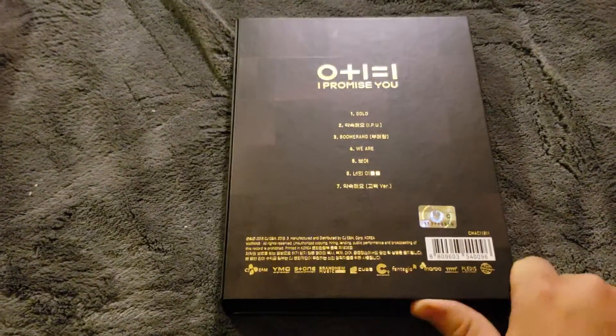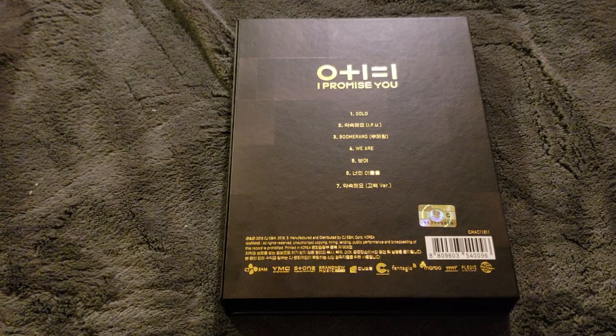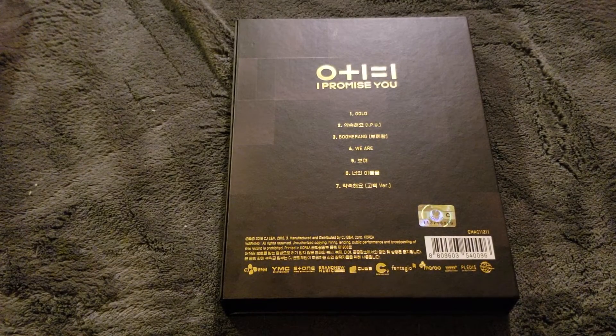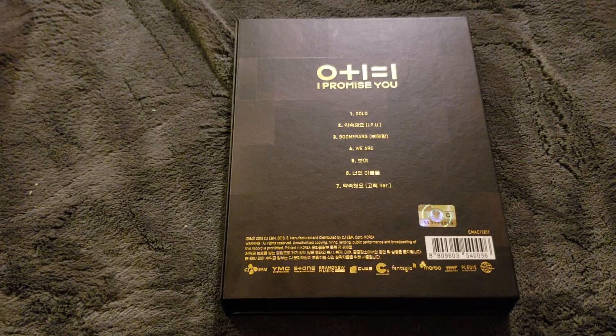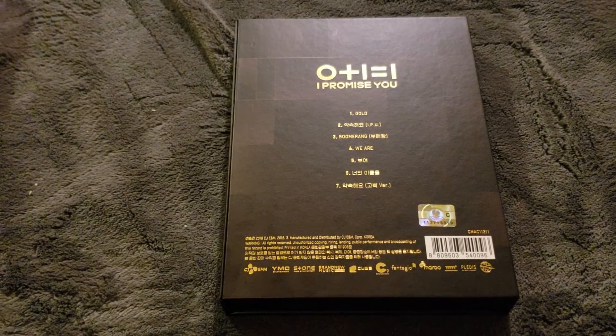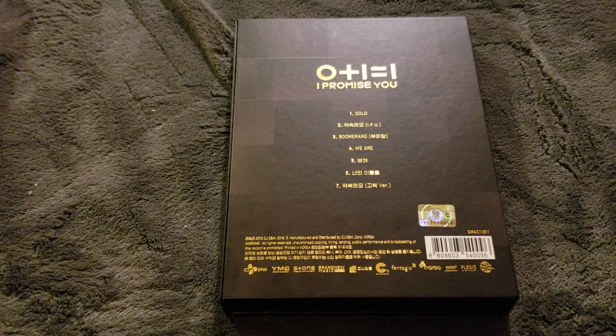That's why I don't have the photocard for this — I bought this really cheap. In reality, a lot of the sales nowadays don't really reflect the musicality of the group or whether the album was necessarily really good, because people are just bulk buying to sell photocards, or collect photocards and puzzle pieces and all of that. Obviously I benefit from it because I just bought it without the photocard and it's a lot cheaper. But with these puzzle pieces, I'm just not here for it.